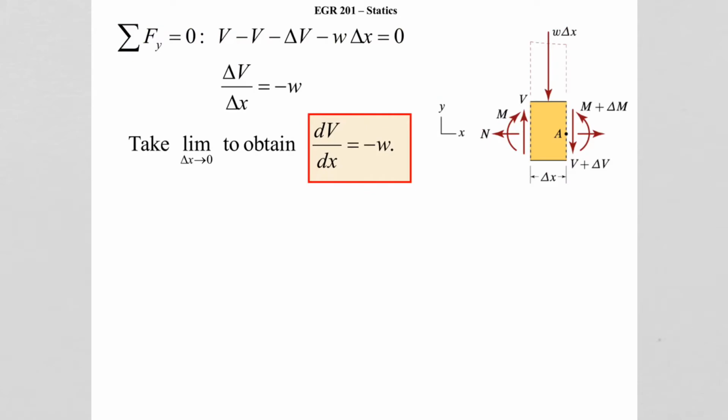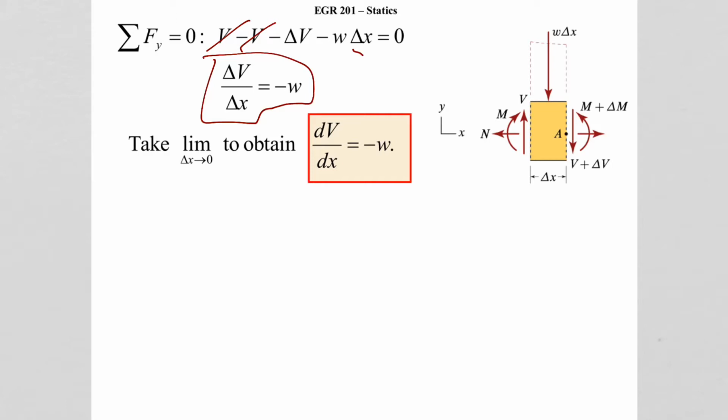So if we look at summing forces in the y direction, if we follow along up here, we will see V is our shear on the left-hand side, minus the shear on the right-hand side, V plus delta V, and then we have the distributed load force also. If we look at this, we see that the shear will cancel out. We can divide by this delta x, and we get a relationship of this delta shear divided by the length is equal to a negative of the distributed load.